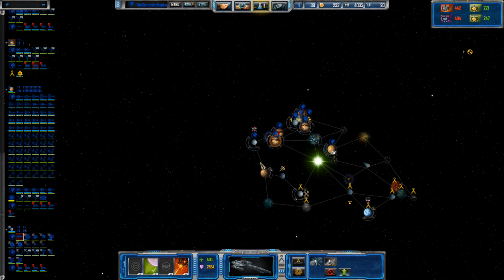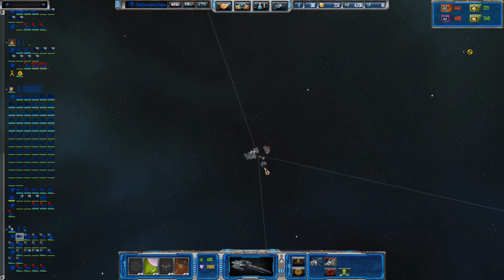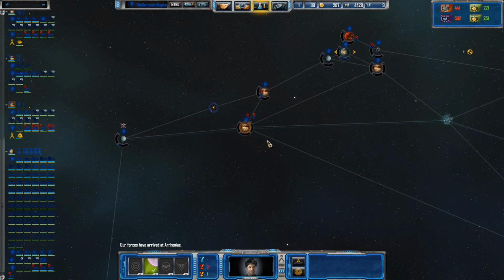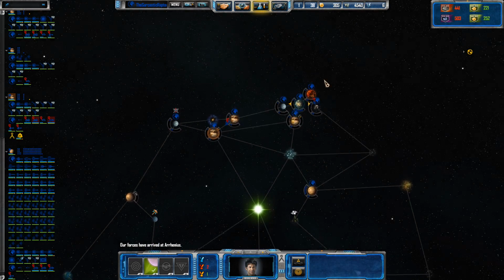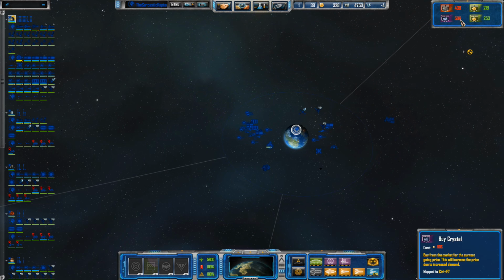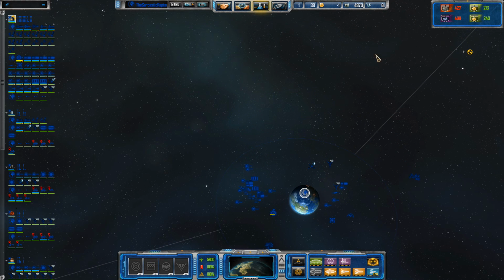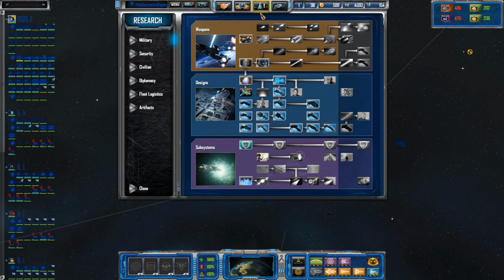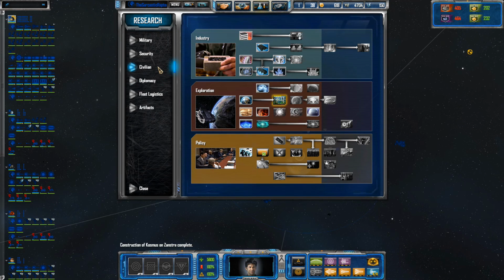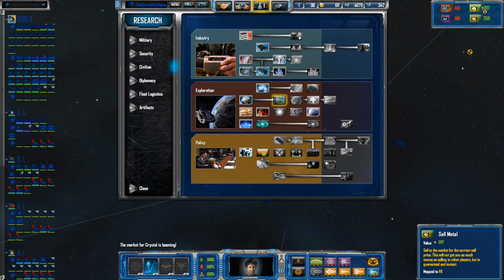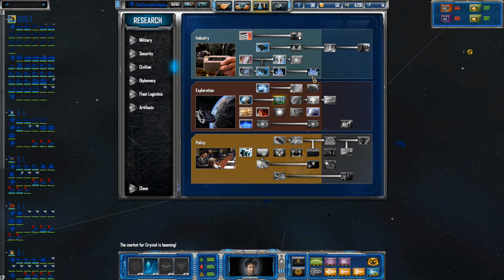What's our destination? Ready and waiting. Our backup is joining the fight. Let's move our fleet out. About to build a star base as well. Let's get this fully upgraded again.